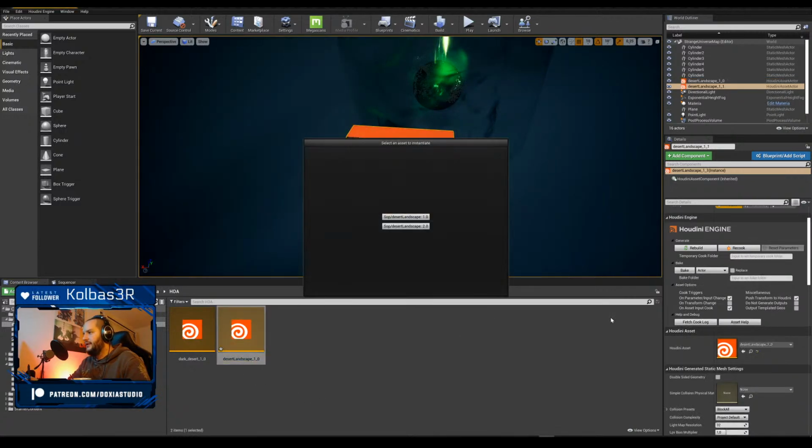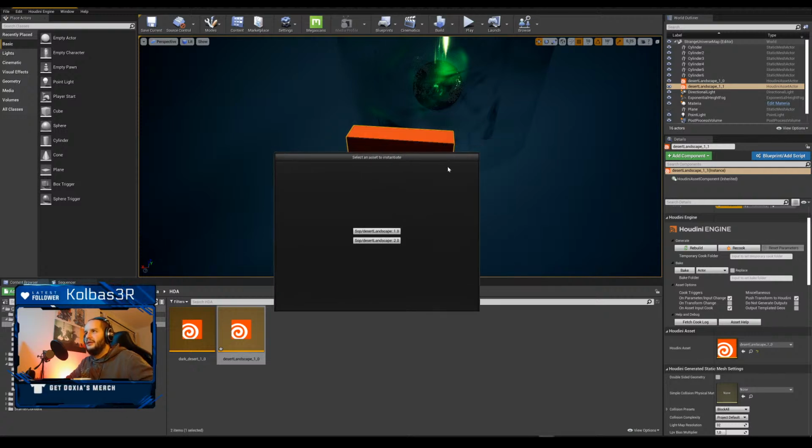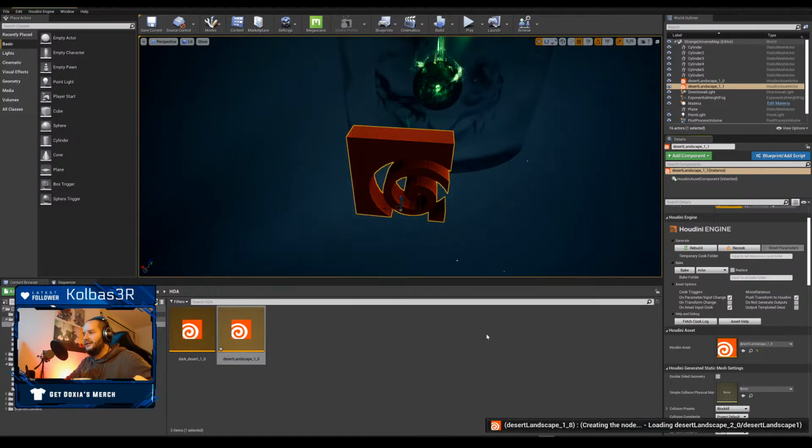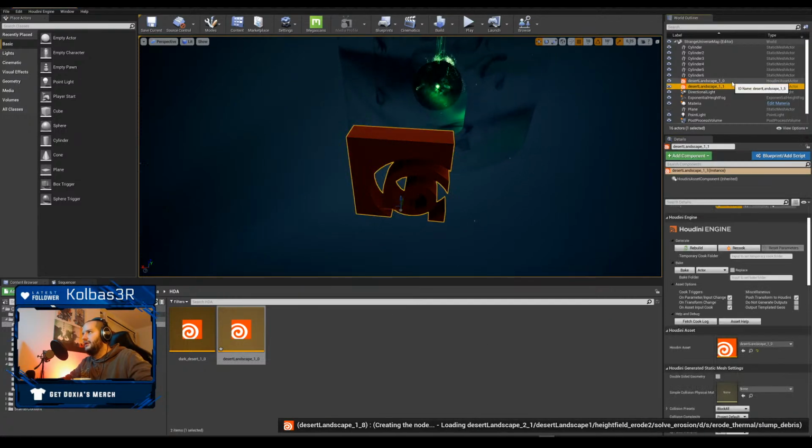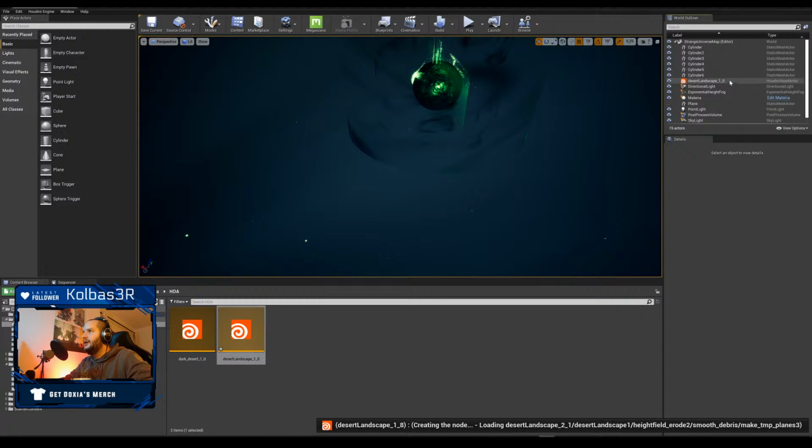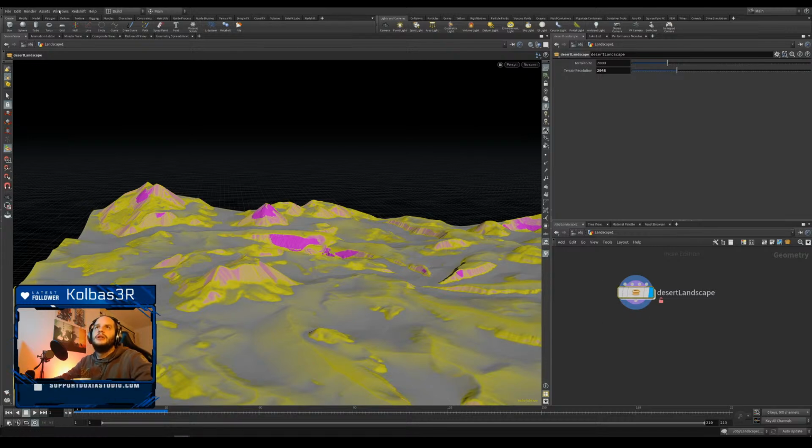Okay, let's see if this works now. I'm missing the new one. Can't I cancel this? Cancel. Delete. And delete. So what happened? Maybe I need to save again.